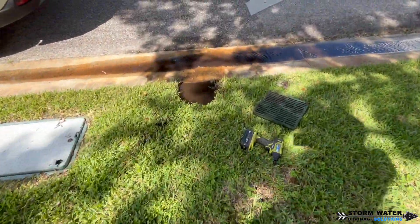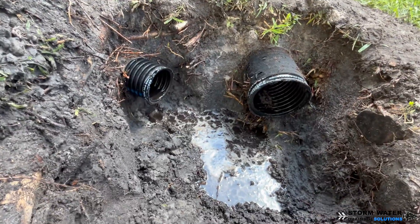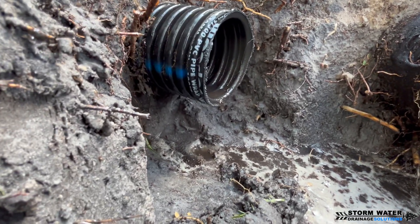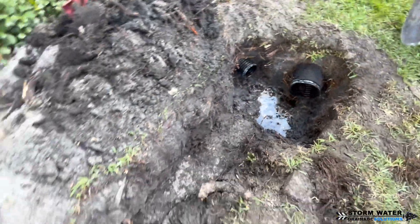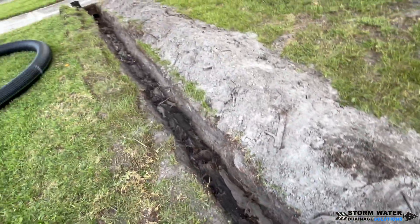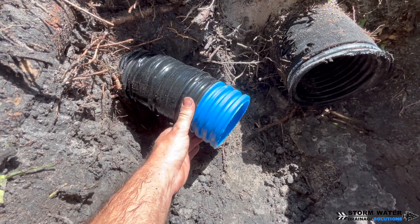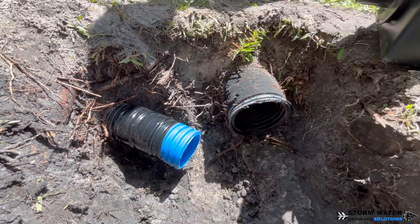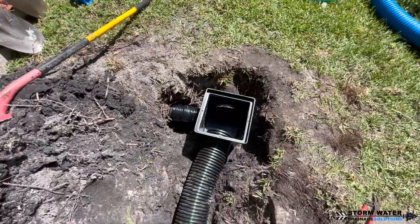The best way to tell if your trench is level is if the water is flowing downhill — and as you can see, we've got a nice downhill flow with water coming out of the basin discharge end. We have our lines prepped: the lateral to the left is the four-inch gutter downspout line, and then the six-inch main line is prepped and ready to go. We're going to put a stub out on that four-inch line using FDM high-octane blue corrugated pipe, couple that on, and tile tape that section very well.